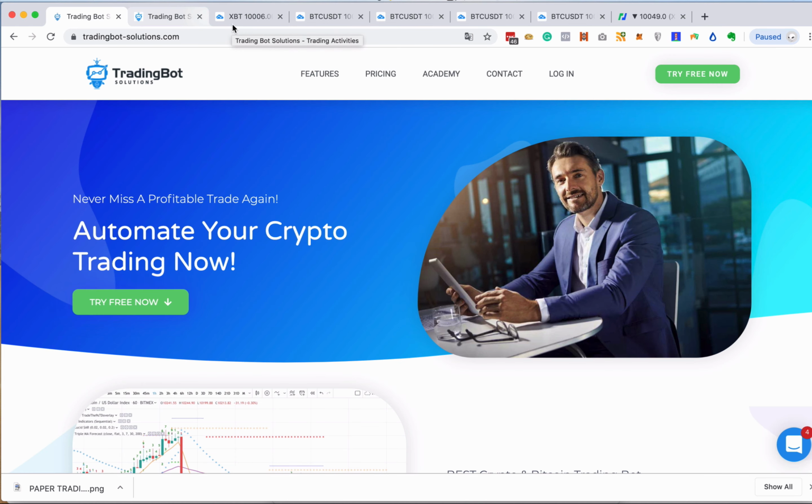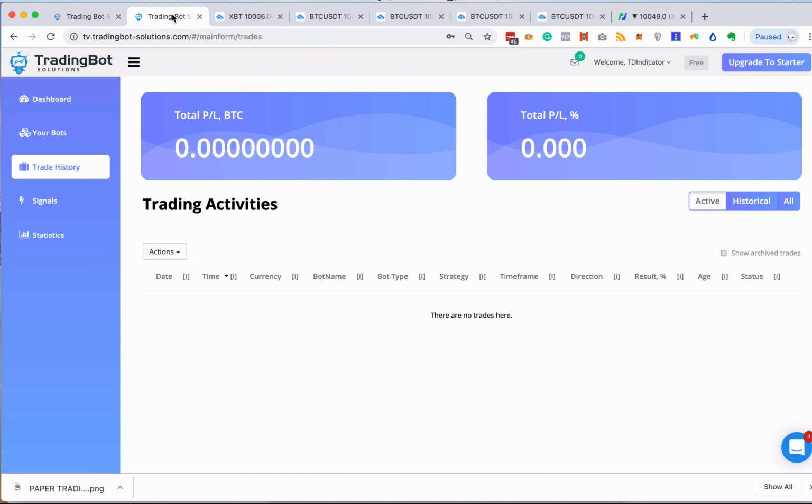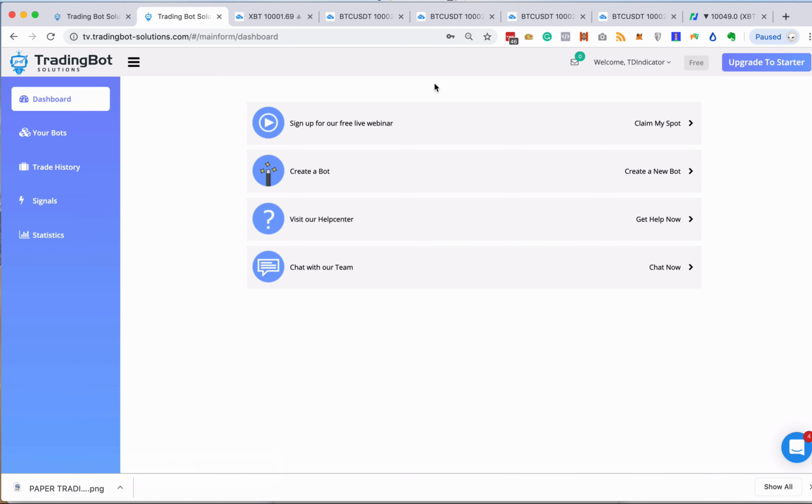So let's open up TradingView and I will show you how everything will work. First of all, we're gonna check out the back end of our interface of our TradingView bot. Here, if you log in, you come to the dashboard. You have an option to register for our next webinar.